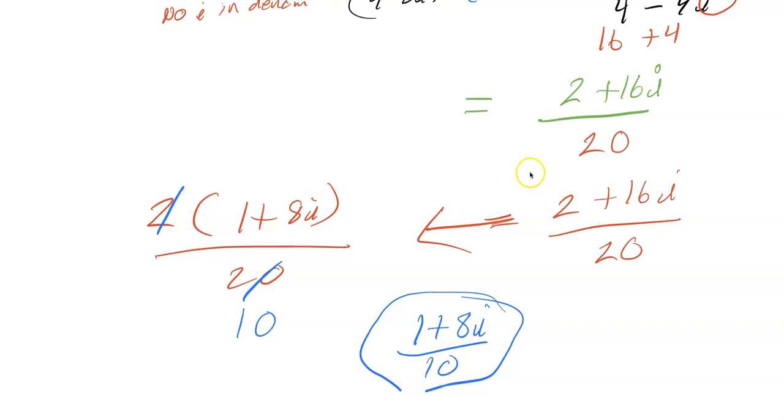Right, and so keep in mind, you cannot do like 2 and 20 do not cancel out. Anytime you have a fraction, there are implied parentheses. So they can only cancel out if they're exactly the same. So the way to cancel these out is you factor out a 2. And now the implied parentheses are right here. And so the 2 and the 20 will be canceled out, reduced. So that's how you do that one.